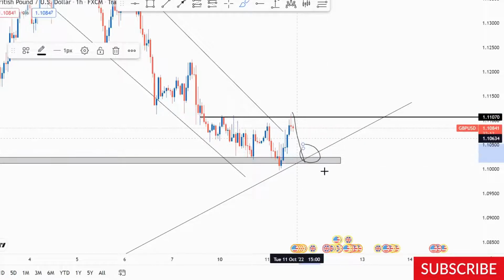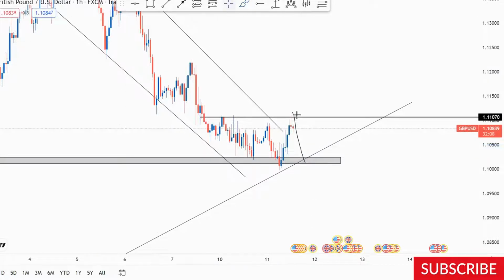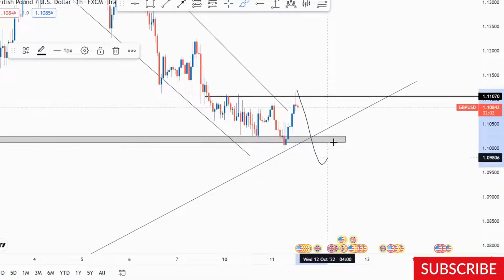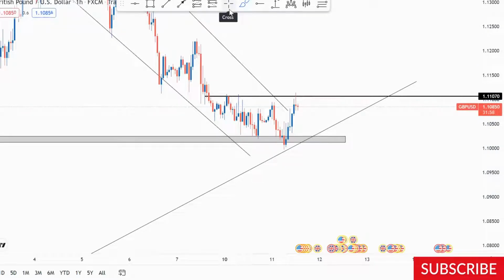If it ends up giving us another reversal candle or a bullish engulfing, then that's how we're going to know that the market is going to go to the upside. However, if that doesn't happen, you're going to see a break, retest, and then go to the downside. So also comment down below, guys, what do you think is going to happen on GBPUSD and EURUSD? Are you more with the buys or are you more with the sells?